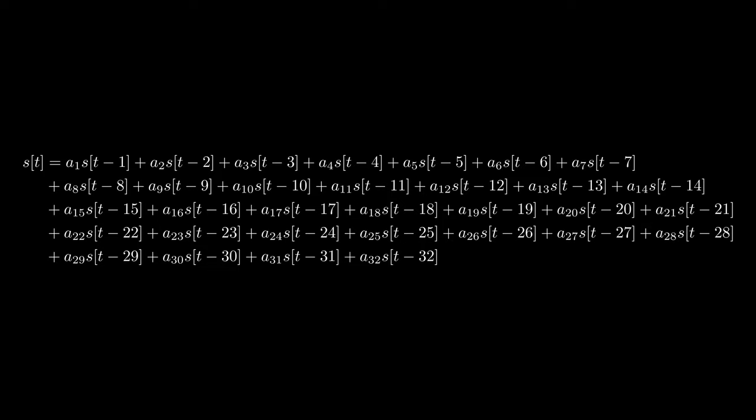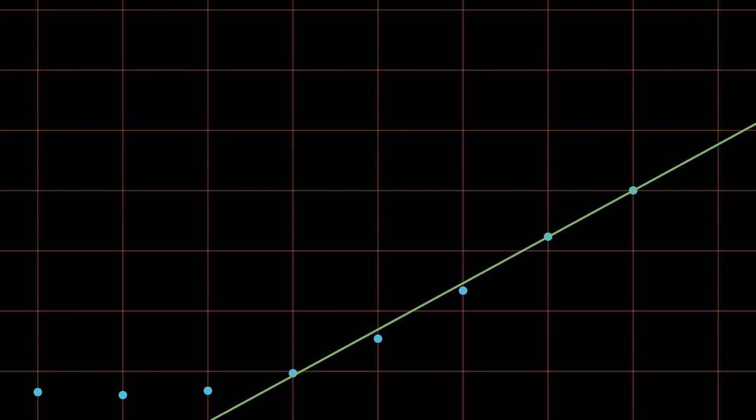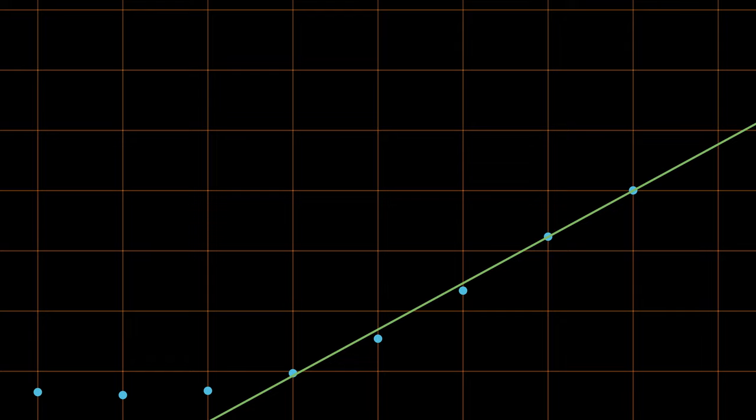Now, remember that LPC contains the word predictive. It's predicting the sample values, not exactly reproducing them. This means that no matter how hard we try, there will always be an error. If we subtract the predicted signal from the actual signal, we get something called the residual. A list of numbers, once again. You might say now that all this linear predictive coding didn't gain as much if we're still left with these numbers that need to be included. Remember, it's lossless. At this point, we could invent the free lossy audio codec and throw away most of the information. But that's not today's topic. We need all of the data here.